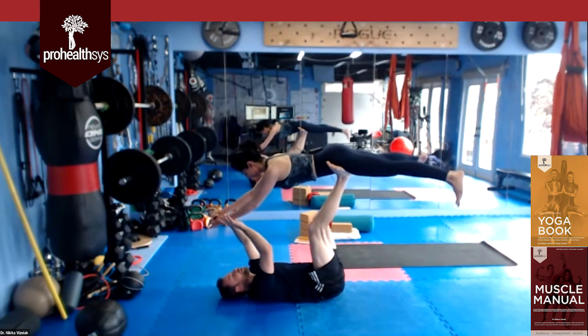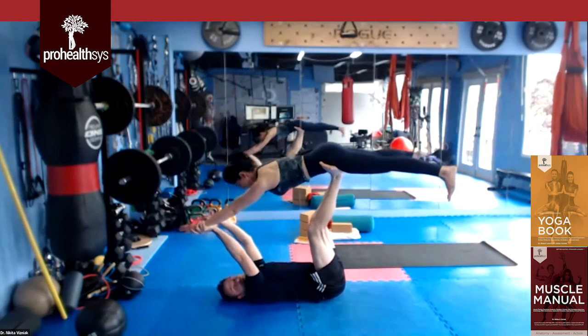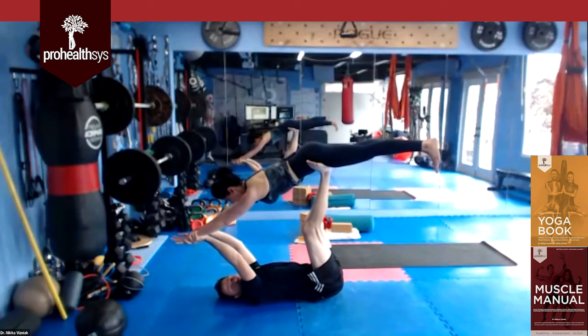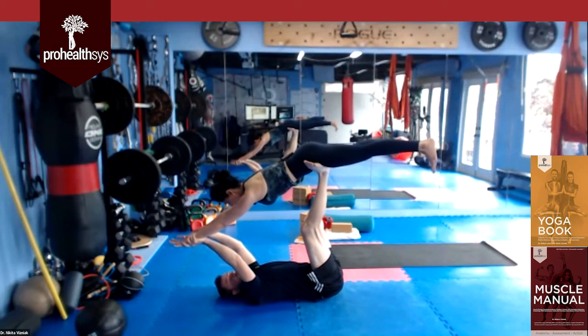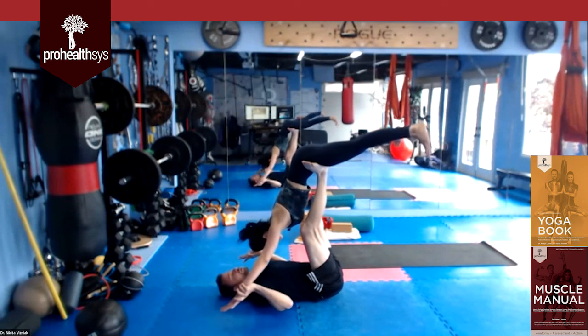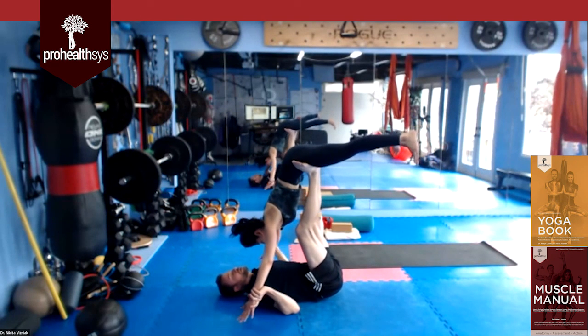So a couple of other things that we can do here. I'll take both of her hands. Bring her forward just a little bit more. Now she's in better balance because I can actually focus it. You can feel the shake is gone because your body weight is over top of you better. Yeah. And then from here, we're going to let you just forward fold. So you're going to bend down, dropping down, down, down. And you're just going to let yourself hang. You're okay. Just let yourself hang like this.